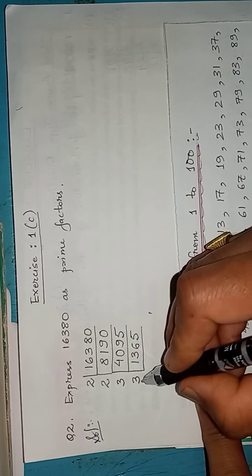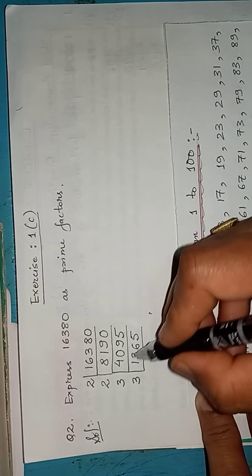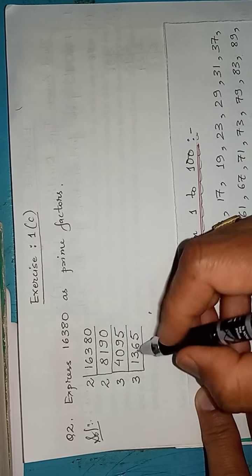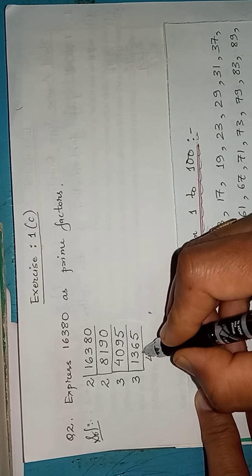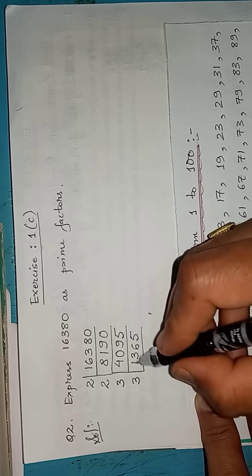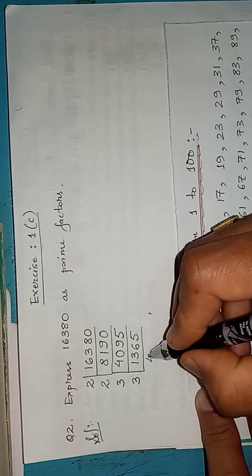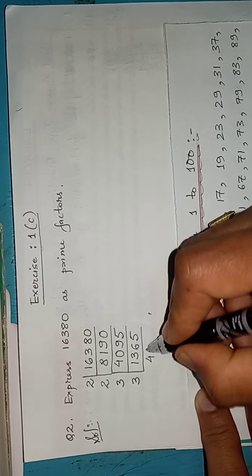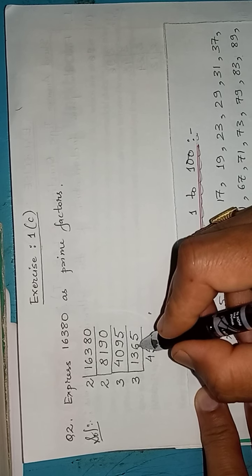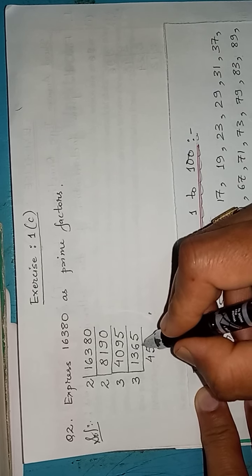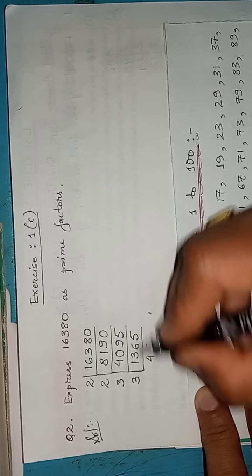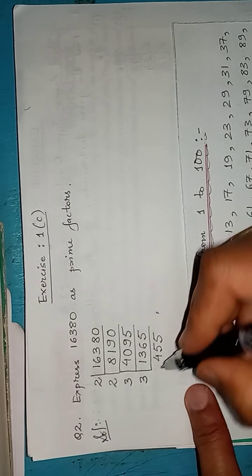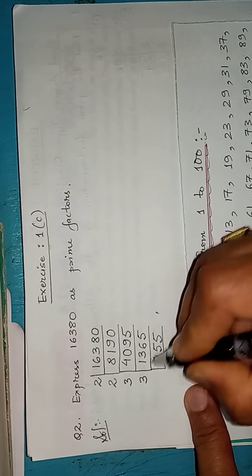If I take only 1, the 1 is smaller than 3, that's why I should take 2 digits. Now it's 13. 3 1s are 3, 3 2s are 6, 3 3s are 9, and 3 4s are 12. 3 5s are big, so 3 4s are 12. 13 minus 12 is 1. That 1 goes and joins with 6 to become 16. In the table of 3, 3 5s are 15, because it should be less than 16. 16 minus 15 is 1. Again that 1 goes and joins with 5 to become 15. 3 5s are 15. So you have seen that we have completely divided this number by 3.